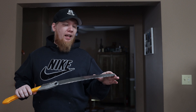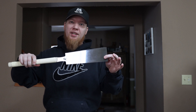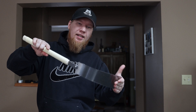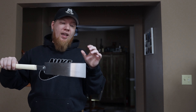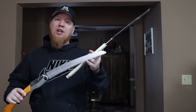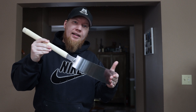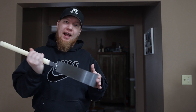What that means is, if I push a Japanese pull cut saw into something and it gets caught, it's going to bend very easily. That's why you see a lot of Silky saws with the tip broke off or bent in half — because people applied pressure on the push, it caught something, and it didn't handle it the same way a Western style saw would, because it's thinner and more delicate.